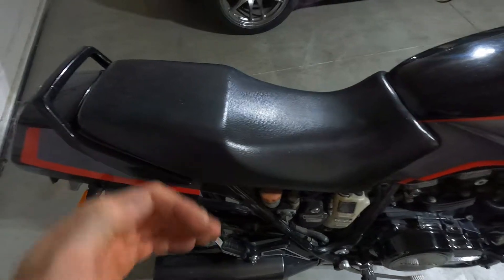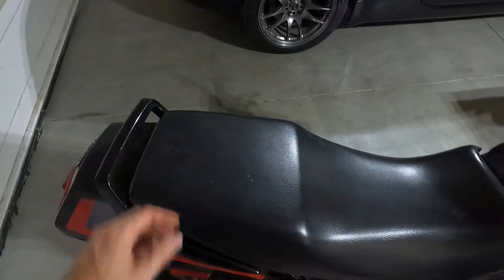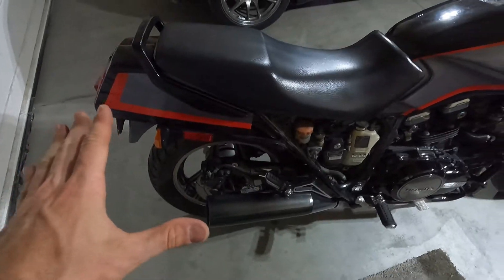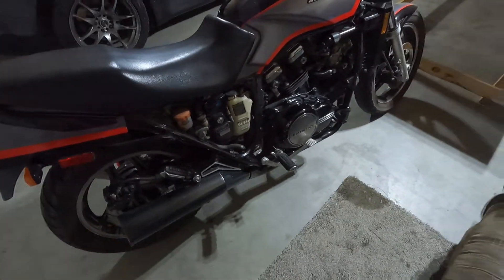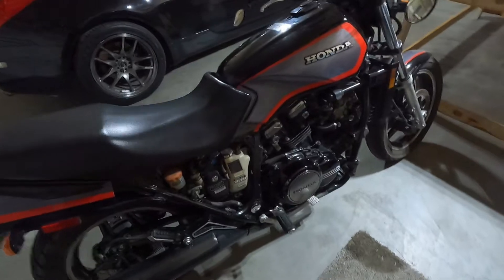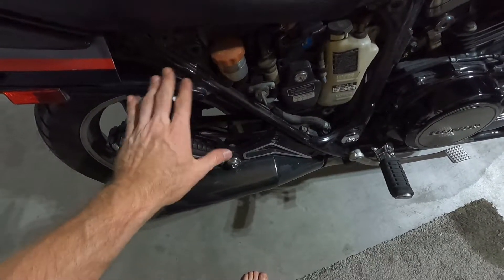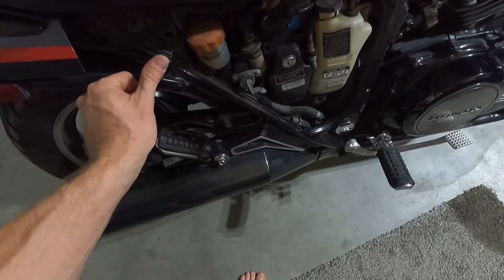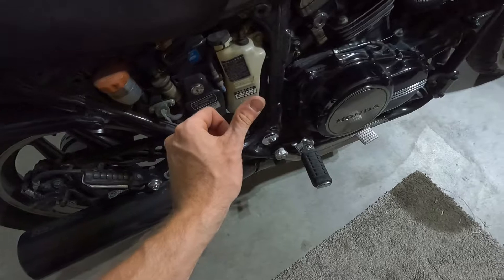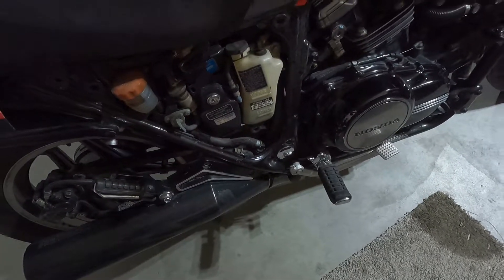With two hands you'll be able to put some downward pressure and it should — you'll feel it kind of slide into place. When it's in place it'll be nice and solid; the back will be solid and it won't move. Then just put your bolts back in. For the side fenders, reverse the process: line it up, press them back in one at a time — know where the prong is, press and pop. You'll feel it pop right into the little rubber hole and you'll be good to go.